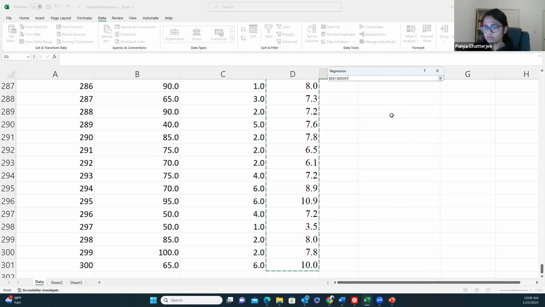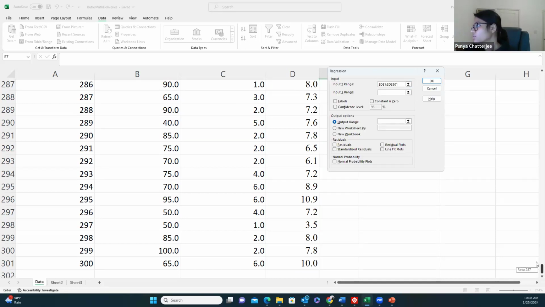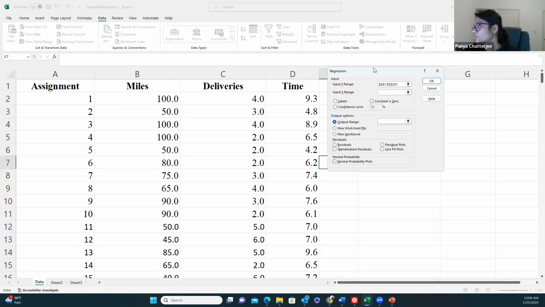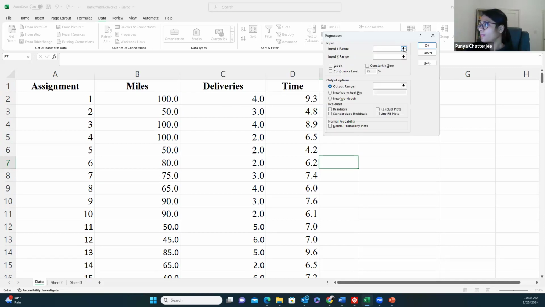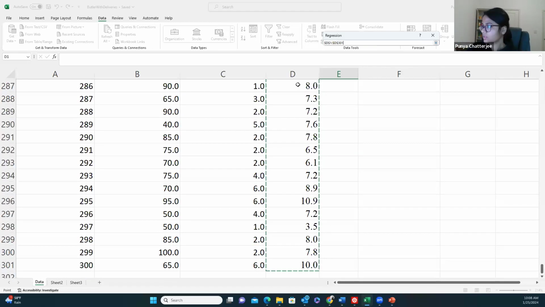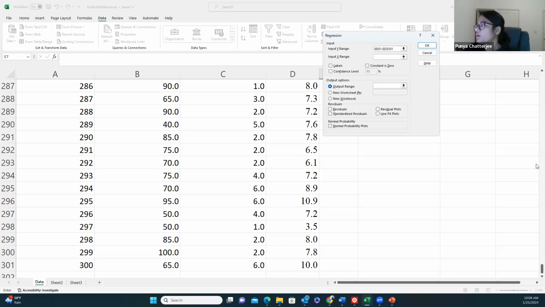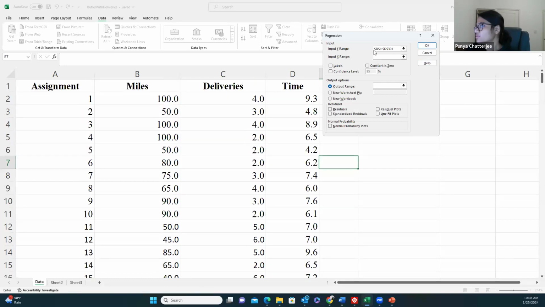But you can also just select manually, that works. So your Y range should be D1 to D301, because that's where all of your Y is. Make sense?